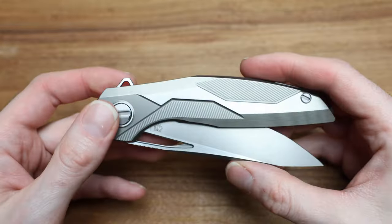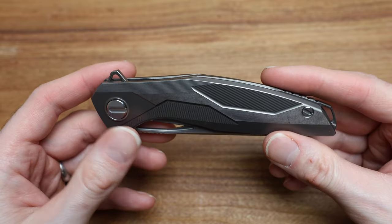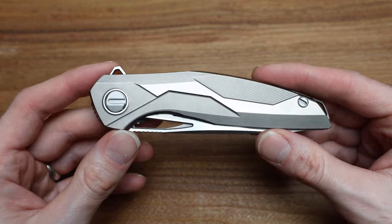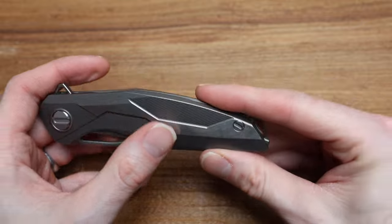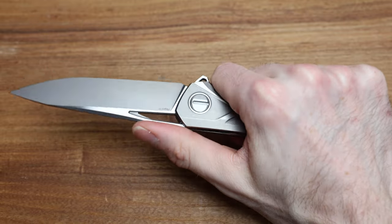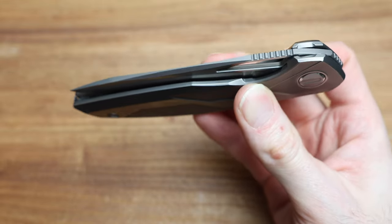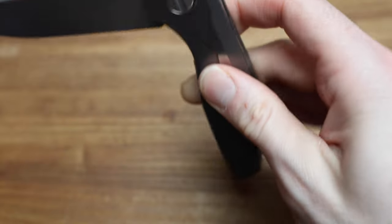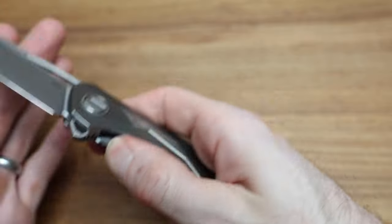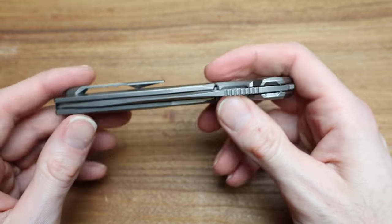The biggest problem with a knife like this is it's just a fingerprint magnet because it's titanium — there's nothing to really hide the grease and fingerprints. If you're going to get one, grab some Windex and microfiber cloths and keep it nice and clean. The bearings on this one aren't really broken in yet because it's brand new, but it's already feeling really crisp and good. Heavy detent, and it'll just get smoother with age.